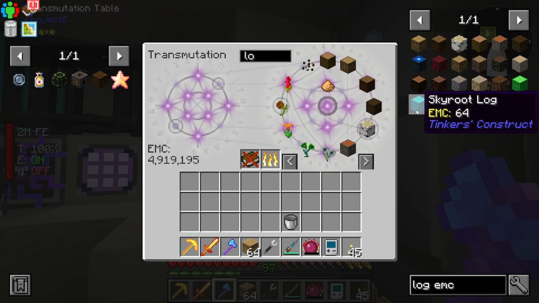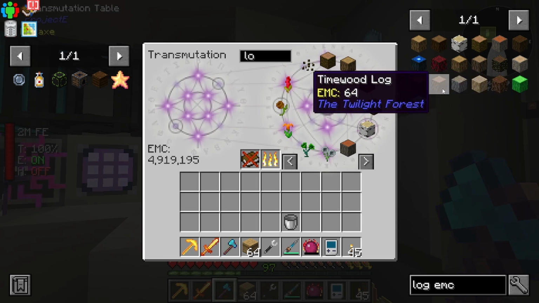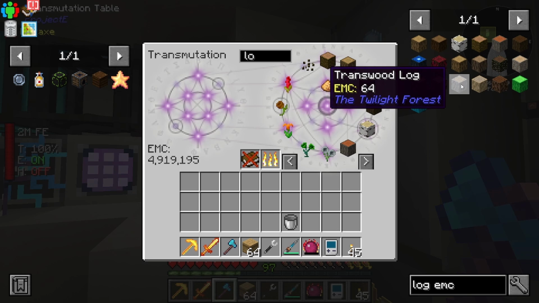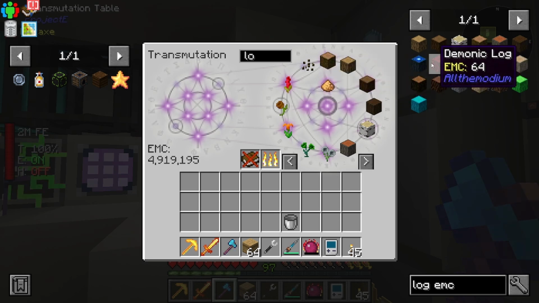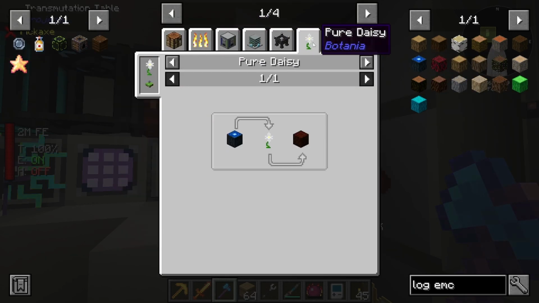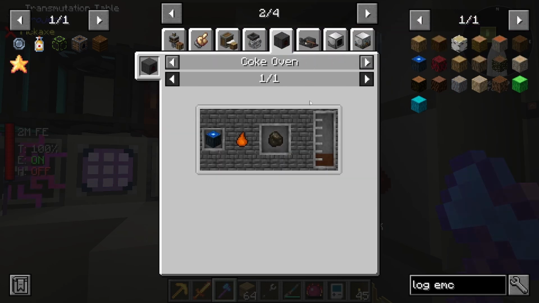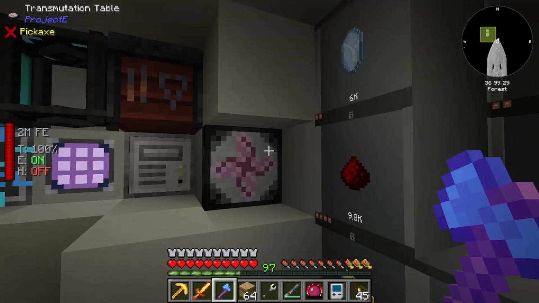So Twilight Forest, Tinkers, sorting wood. Oh, that's Twilight, yeah. Mine wood, fair enough. Demonic log and soul log. What does soul log do? Not sure. Anyway, right. I'm going to leave it there.